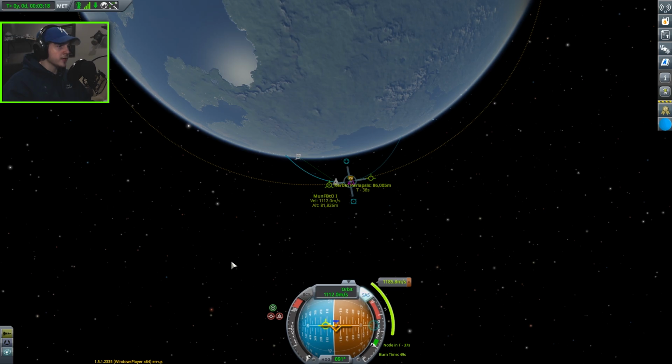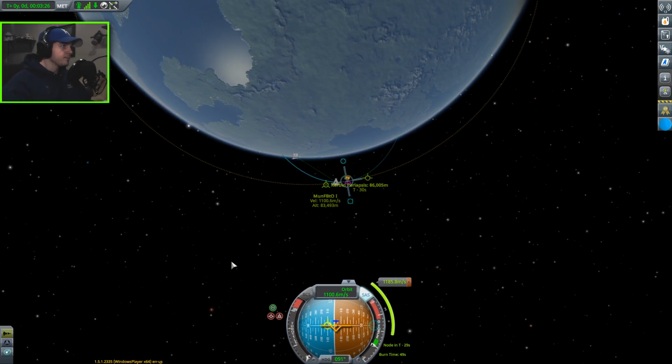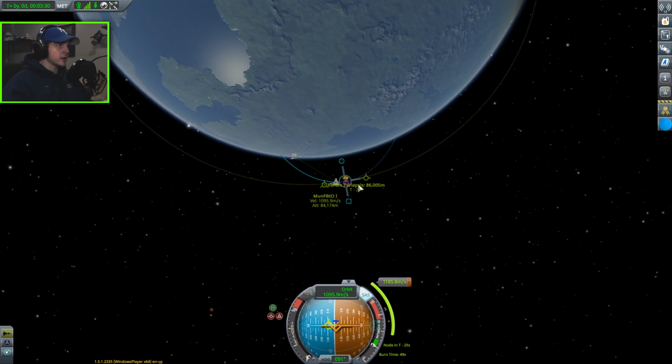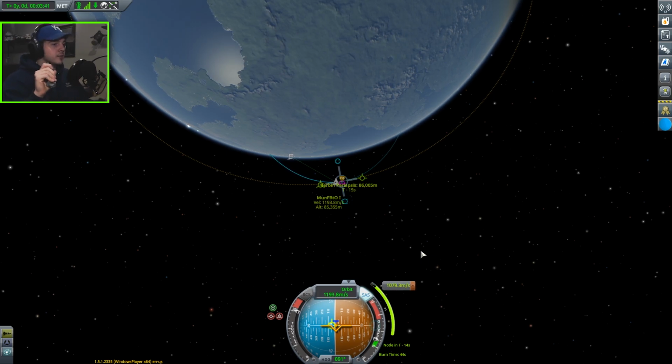We have a burn time of 49 seconds, which means we need to burn right in between T-minus 25 and T-minus 24. So we burn 24 and a half seconds on either side of the apoapsis, which gives us a nice circular orbit. And we missed it, because I was explaining stuff. Oh well, we'll be fine. It'll be alright.